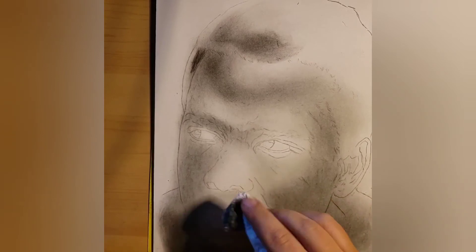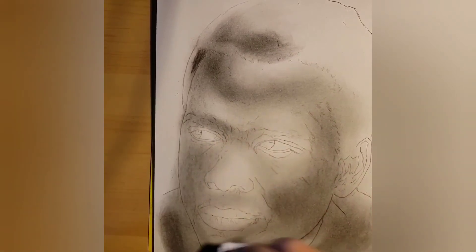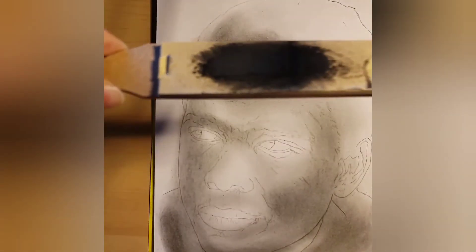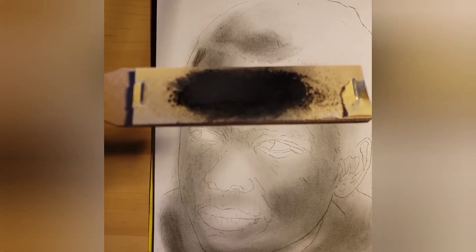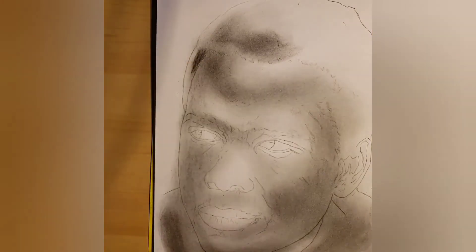Some people like to go by sections — I don't. I like to go from general to specific all together, to have a better picture of what I'm working on. Otherwise, if you work in sections, you only see little portions but not the whole picture. So this is kind of what it looks like when you start scratching the charcoal stick onto the sandpaper — it's very cool — and then you just transfer it to the tissue.